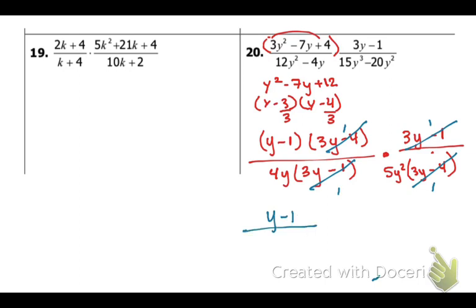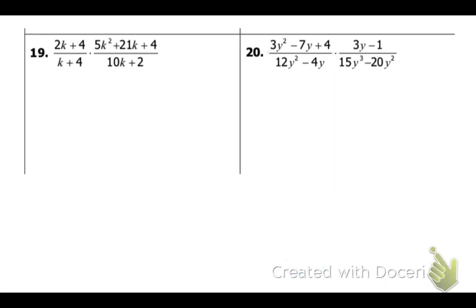And then you have 4y times 5y squared, which is going to give me 20y to the third power, because you're going to have to add those two exponents. And you can't cancel these y's by the quotient rule, because it's not just a y times a 1, it's a y minus 1. So this is attached, you can't do anything else. So then you would be done for this one. So 20y cubed, and that's it.